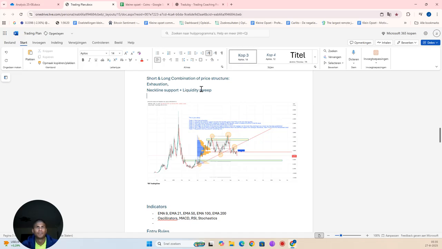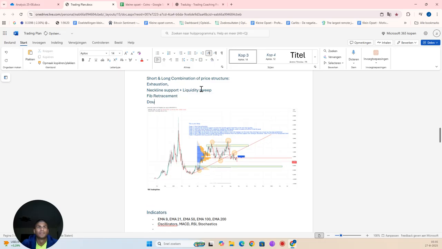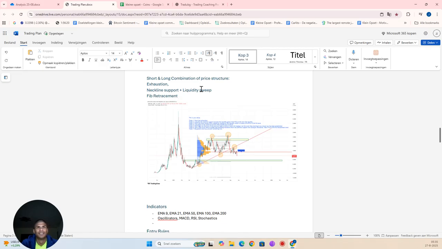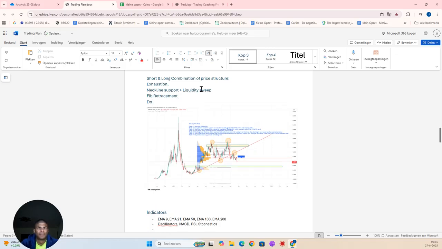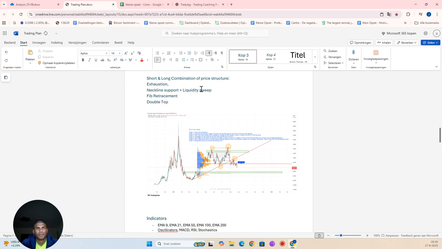Now, I can't drill this into your guys' heads enough. Now, we're just getting started. I've barely even scratched the surface, but I'm telling you guys, if you can simply understand manipulation, displacement, and fair value gaps, and understand where liquidity is resting, already you're going to be twice as good of a trader as you are right now, because you're going to be able to avoid bad trades and you're going to be able to execute with confidence. And as we can see, the market went down lower. Now, again, we're just scratching the surface, but this stuff is powerful, even though it's basic.